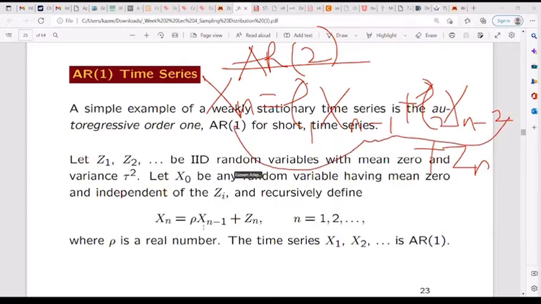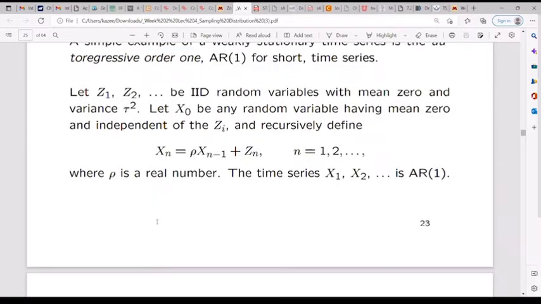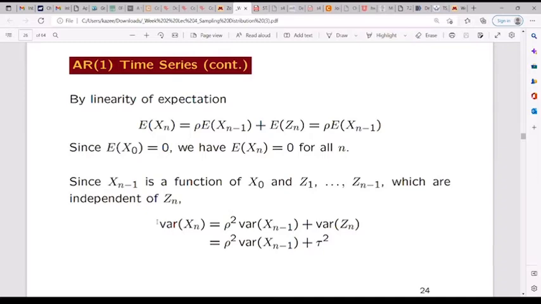We can continue to go retrospectively. You get what I mean? But we basically want to focus on the AR of order 1. If I have this current value, since it is related to the immediate past value with the current shock, then we modify the mean. What is the expectation? Which I'm going to show you now. That's exactly what we're trying to do here.